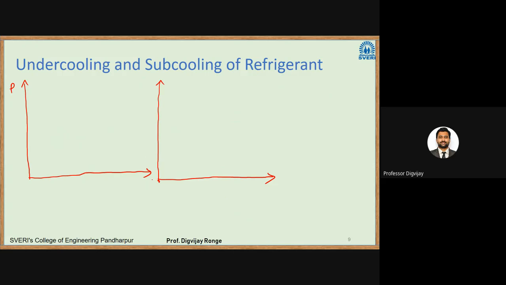So this is a pressure versus enthalpy. This is temperature versus entropy. So remember, this is a small s. Its unit will be kilojoule per kg Kelvin. If I take capital S, that will be kilojoule per Kelvin only. If I take small s, its unit will be kilojoule per kg Kelvin. So it is temperature versus specific entropy. Here it is pressure versus specific enthalpy. Right? Now I will draw the diagram for this.